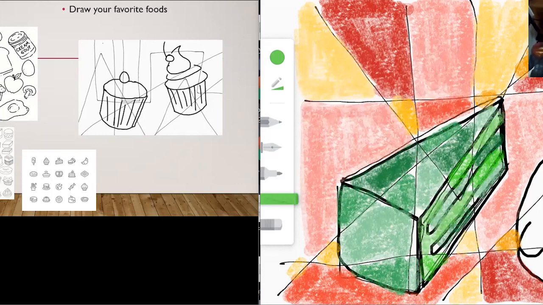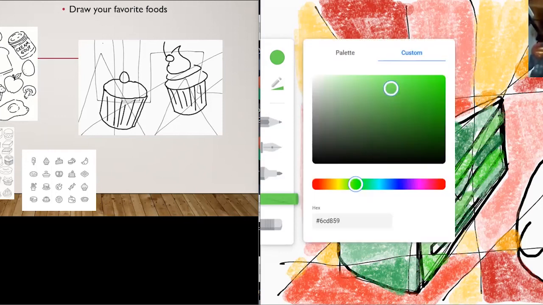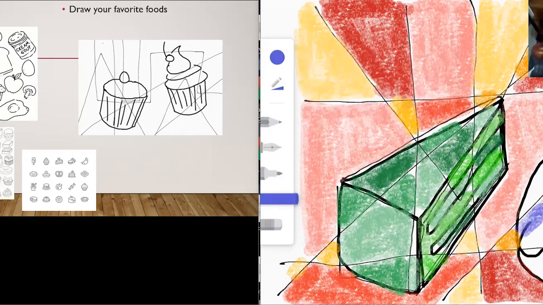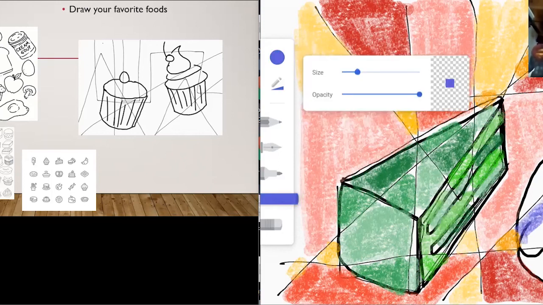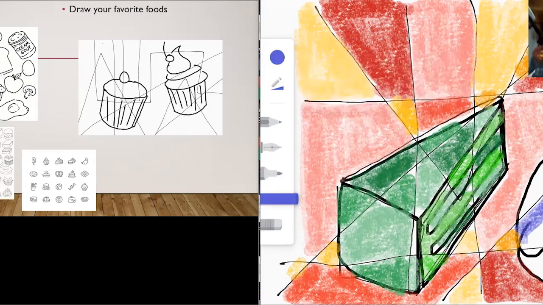All right, so I've got my cake done. I think I'm gonna make a blue donut. A little purpley.